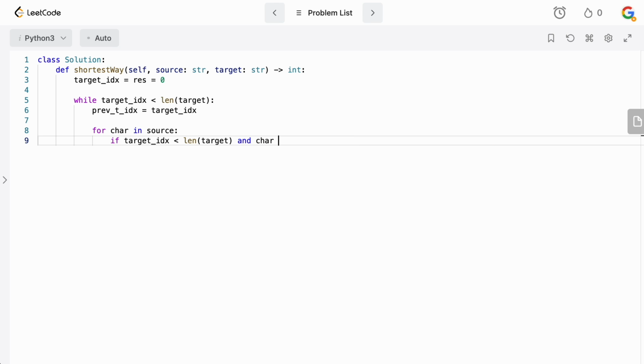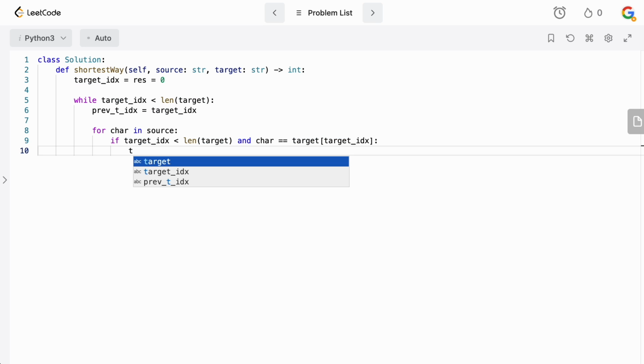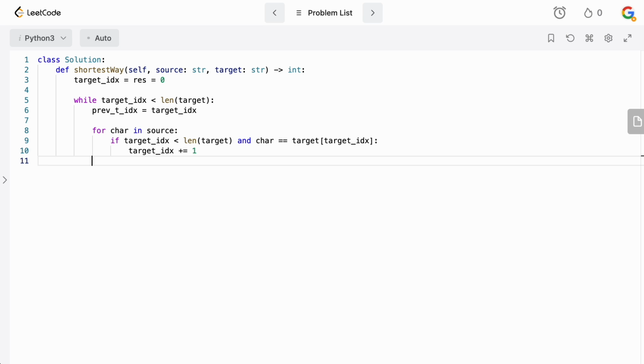If the char equals target of whatever our current target index is, then we know that we've found a match for that character in target. So we can just move our target index up by 1, right? And this is going to run for all of the characters in source.